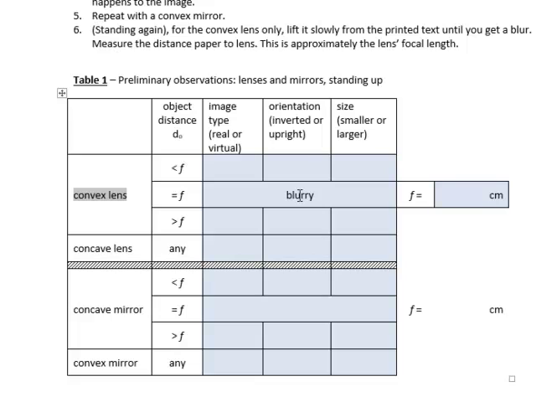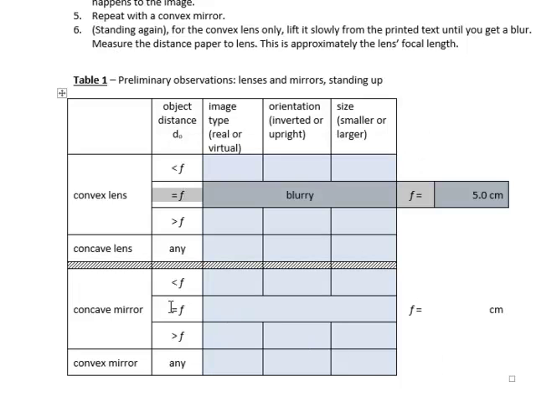Again, that only works if you're actually standing up. The lenses that I supply are going to be 5.0 centimeters for the convex lens, and for the concave lens it's going to be negative 20 centimeters. I'm not writing this down here because in this little experiment you're not going to be able to figure this out. This one you will figure out. There will be a blurry point, but again, only if you're standing up.